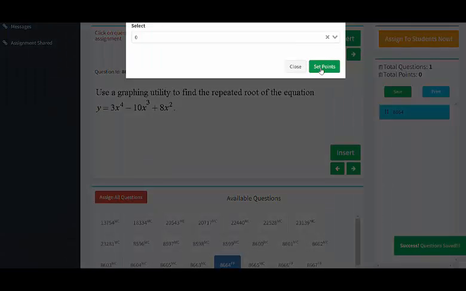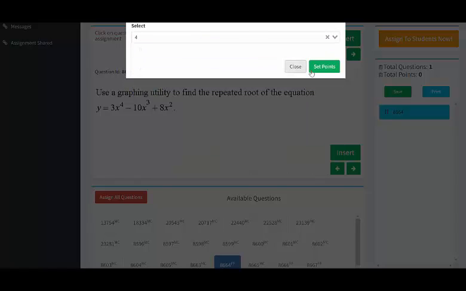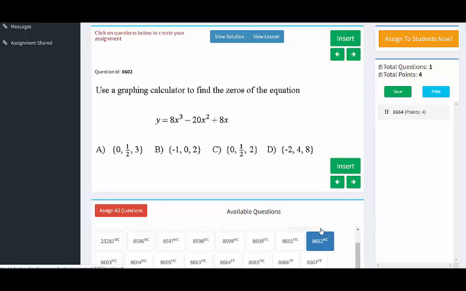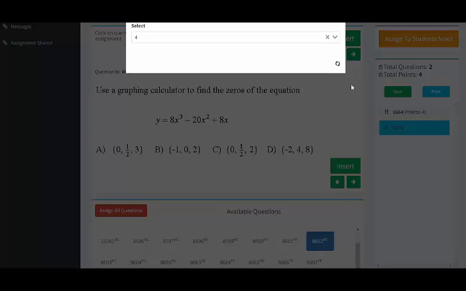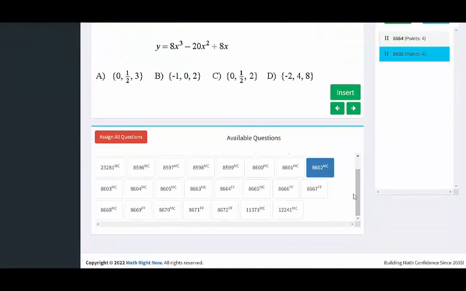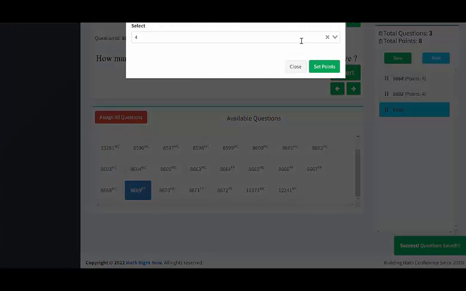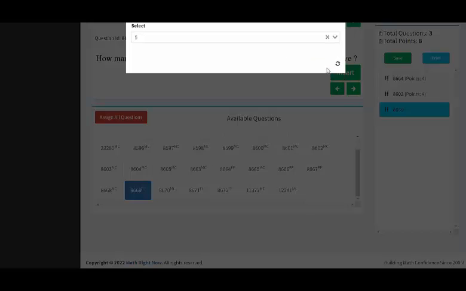And if you chose the option of setting points, you can simply click in the box and assign a point value to those questions. So let's say I want to make multiple choice 4 points. Notice the multiple choices are labeled MC. So if I want that one, I can click it and just set points. It's going to continue with the 4 points until I've changed it. And if you want some kind of, let's say, free response question or fill in, we can click on that and simply enter that as well. And if I want to make that more points or a different number of points, I can simply select what I like and set the number of points.